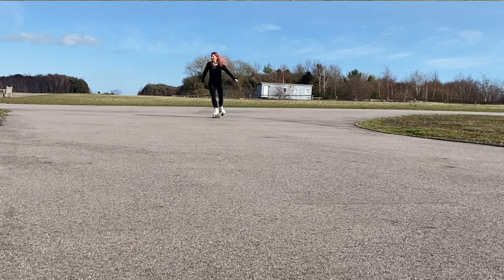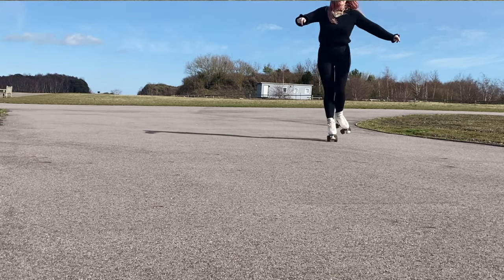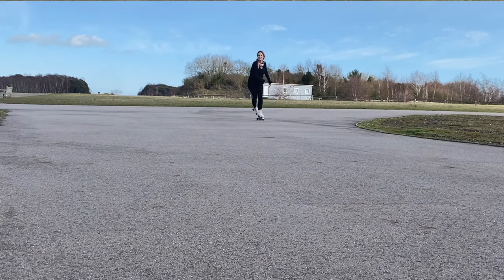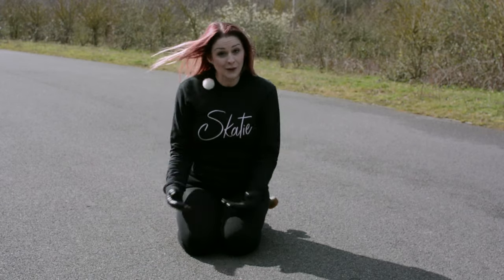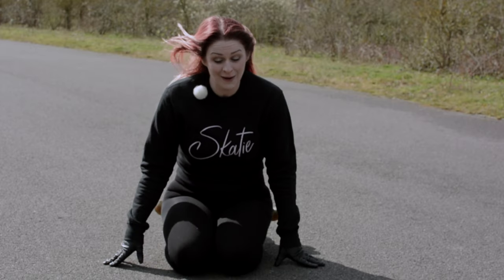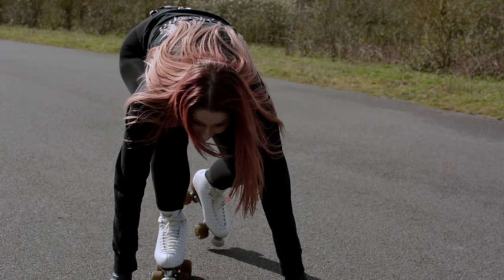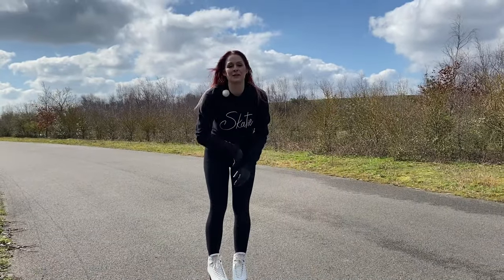I always say the most important thing with falling is to try and control the fall. Bend your knees, get your hands down, try and reach the ground as safely as possible with as few injuries as you can manage. And once you've fallen, you've got to get back up again. The easiest way is one hand either side, get one foot up, then the other, get your balance, and up. You're going to be pros in no time.